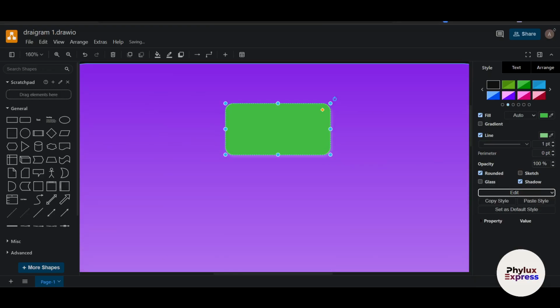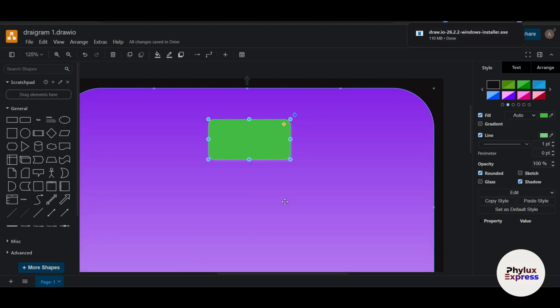For example, just go to edit, and here you will find a lot of options. This is opacity. So let's say I want 50% here. You can see the opacity is 50%. Let's say I want 100, so this is 100. Can I go above 100? 600? No, actually the highest is 100.